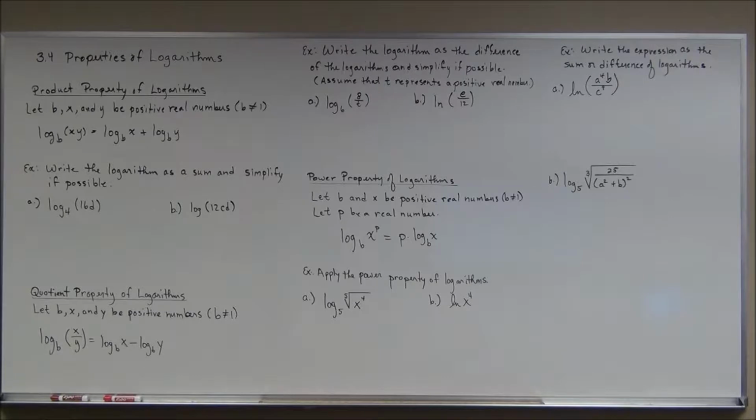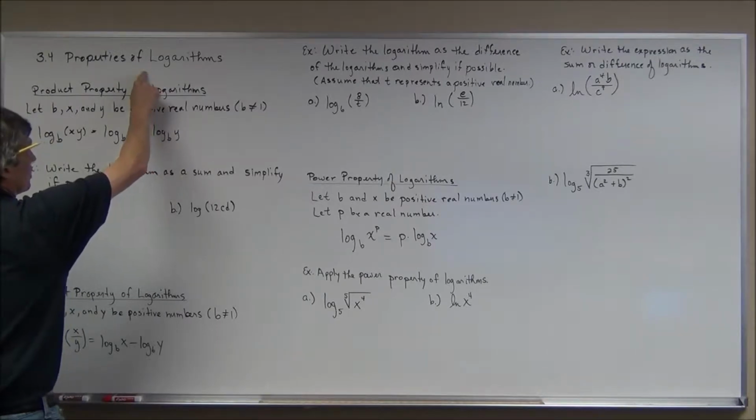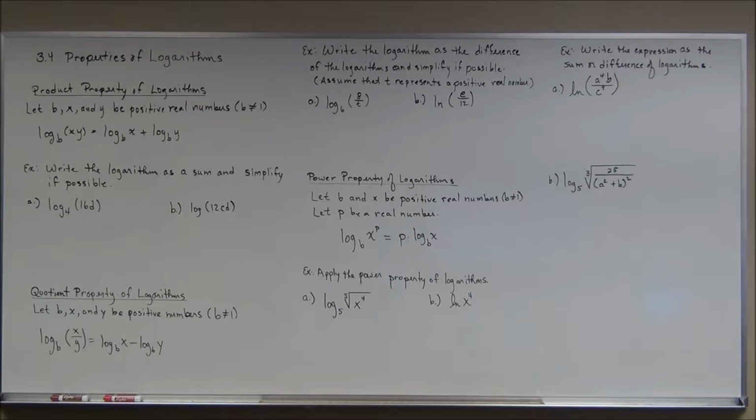We're getting ready to start the fourth section in chapter 3, Properties of Logarithms. I don't know if you can tell very well with the way it's printed out, but I had realized that instead of logarithms, I had written the word exponents. I erased and put down logarithms, and I thought, well, it's about the same. Logarithms are exponents, so it kind of would have applied. And we're going to go over some properties here, and then we're going to look at some examples, because we want to be able to use these properties to either expand or to condense logarithmic expressions.